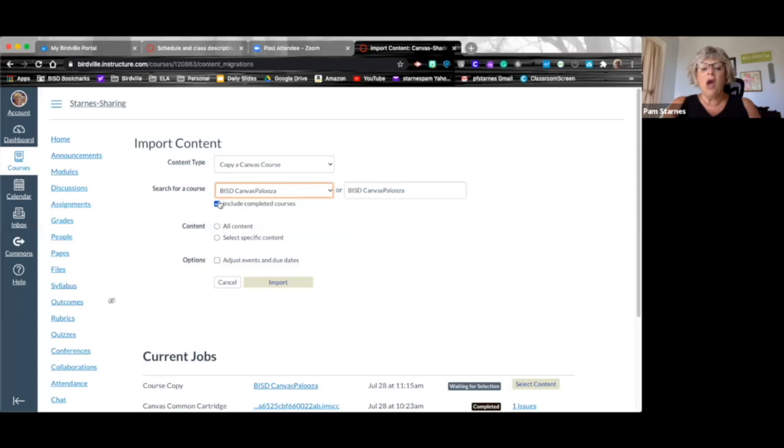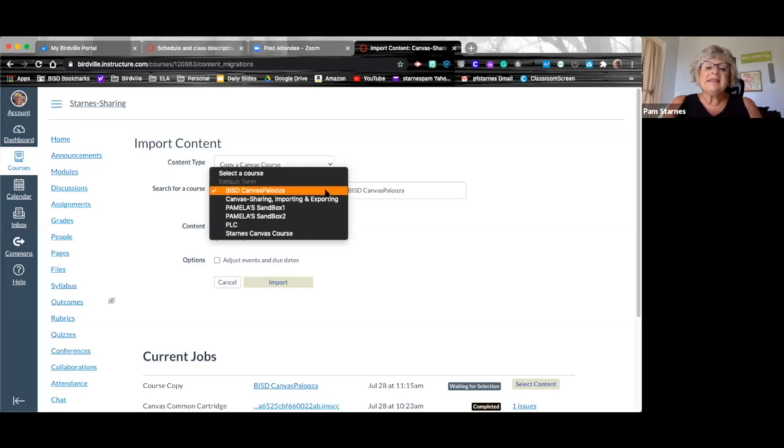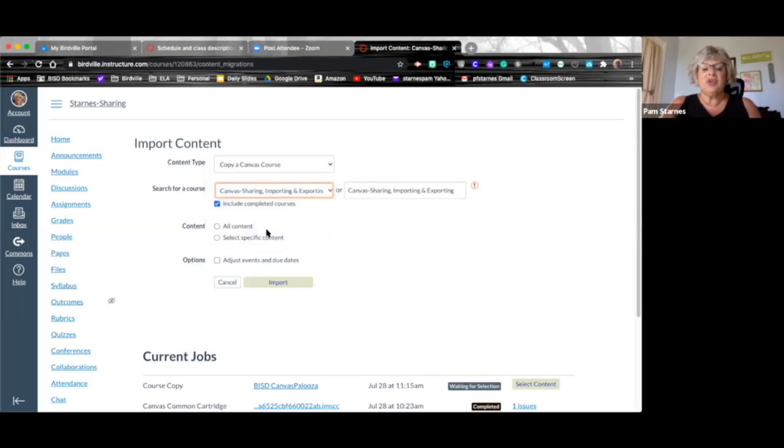You can copy all of the CanvasPalooza onto yours if you want to. It says all content or specific content. Let's say that you get in there and this is finally in there, the sharing, importing it. You can just do that part and then select it and import. That's the first step of it. Let me go back to modules now.